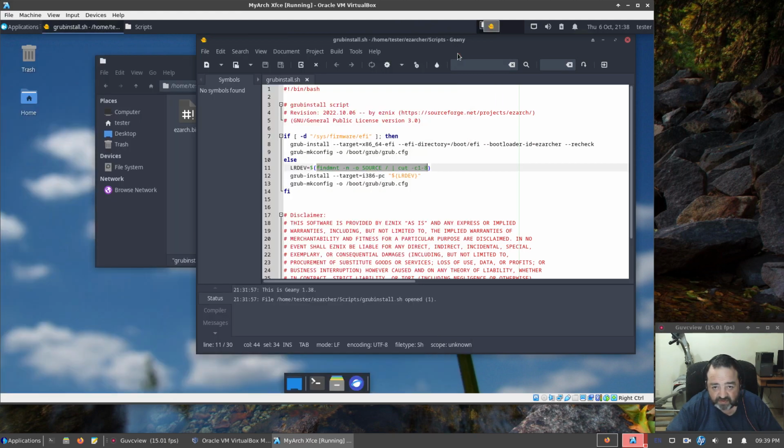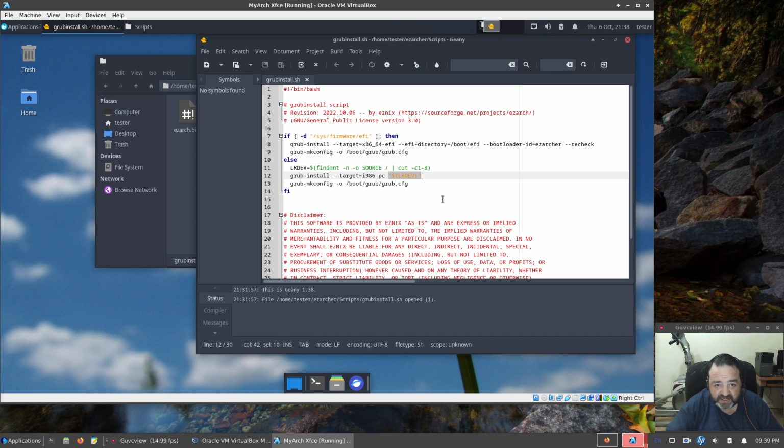What you can do, let's close that, is if you know the mount point of boot, or the mount point where grub is installed, just cut out that entire line, replace this with your actual path, and you still wind up being able to use the script to automatically update grub on your system.